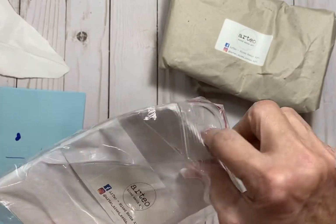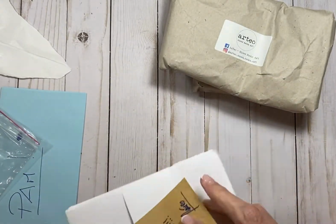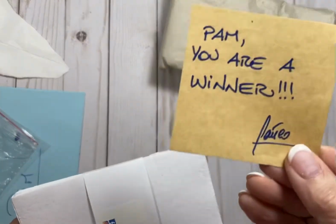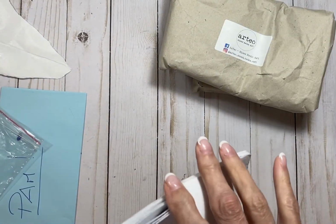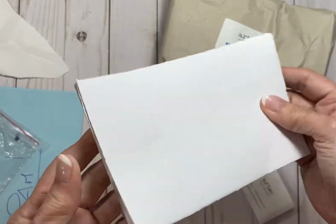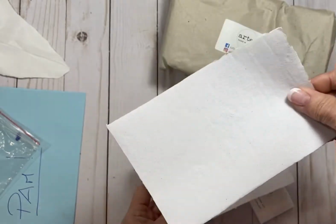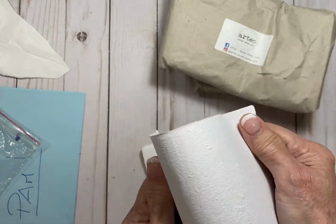Here we go. These are cotton handmade, I believe he said. Well, I am the winner. So he had a giveaway for these little handmade cotton, I believe he said they were cotton sheets, handmade paper. Isn't that lovely? I love it. It feels so great.